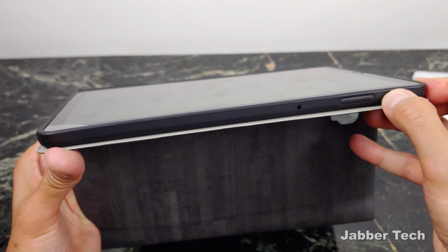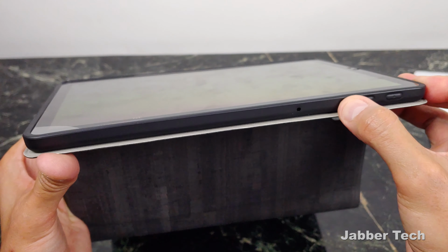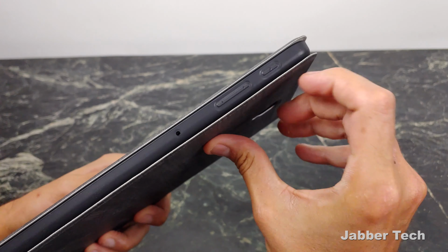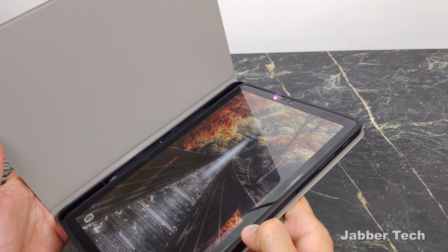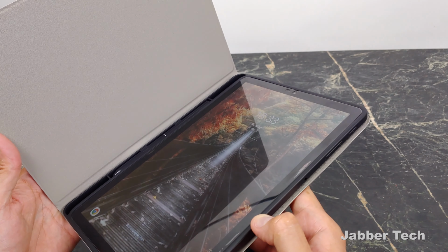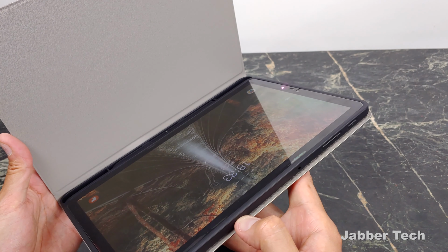No issues with these buttons. They are a little bit flush, so it makes it a tad bit tough to press. I wish they were not as flush with the case. But even though these buttons are a little stiff, you do have the auto wake up feature. So all you have to do is lift the cover and your tablet's going to be ready for you. So these buttons really aren't an issue with the auto wake up feature.